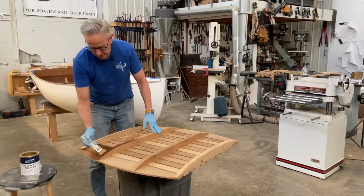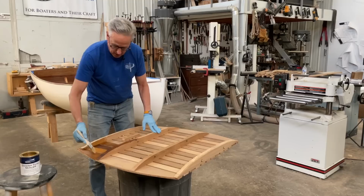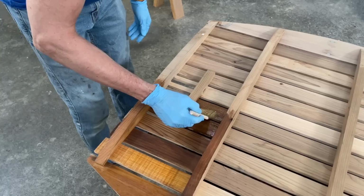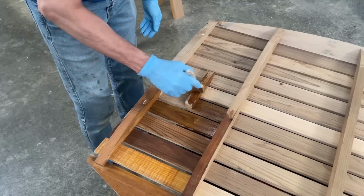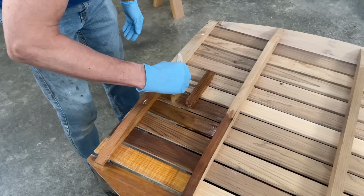But I wanted to get something on it here so that it was a little protected. This certainly is probably only good for one season. But anyway, it will brighten up this cedar a little bit and make it look a little nicer as well. Now, it's important that you do not varnish the sole of a boat. Varnish will get very slick when it gets wet. So you want to keep the wood as natural as possible, which basically is a non-skid surface. That's why you use an oil to preserve the decks and soles of boats, well, soles that are open to the elements at any rate.